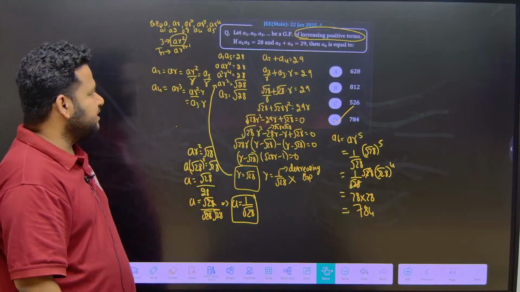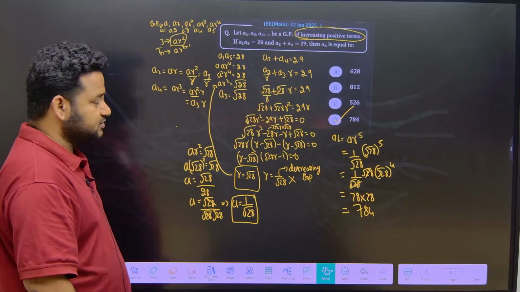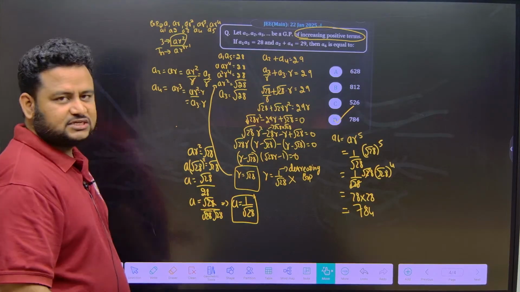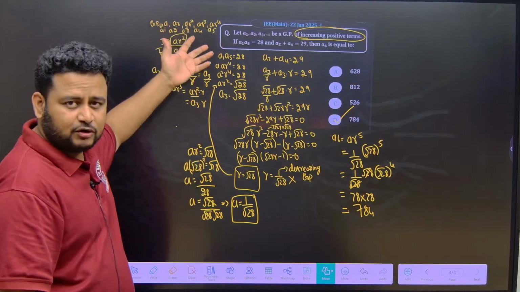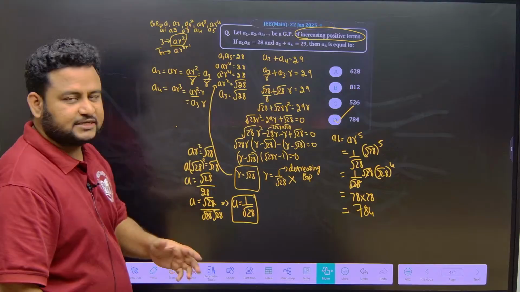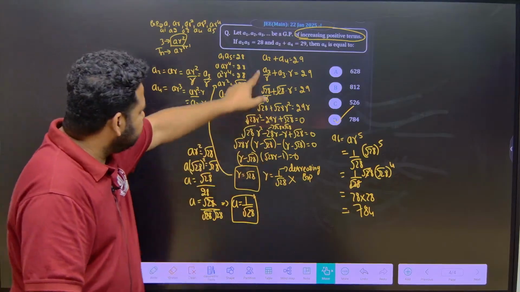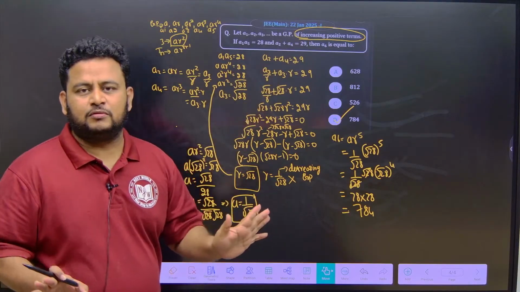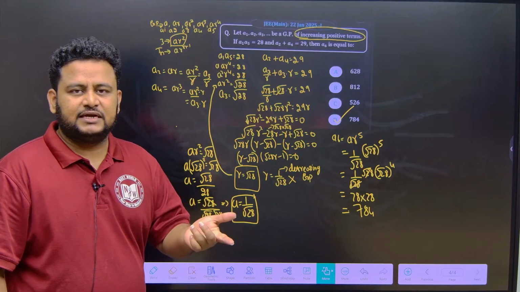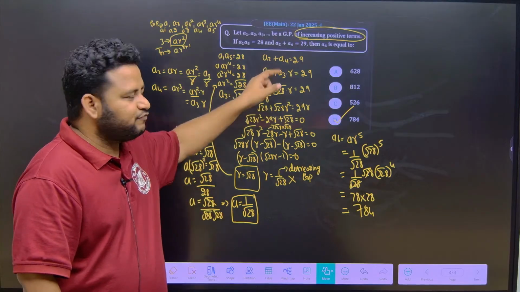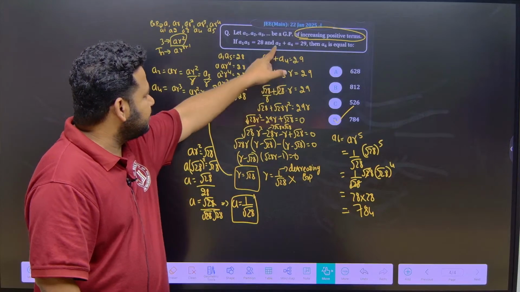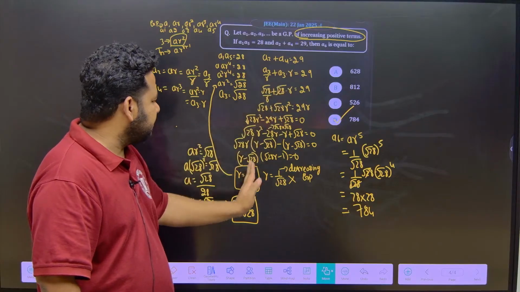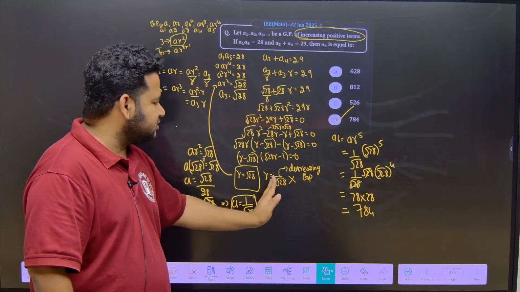So first of all, what we did: A1 and A5 multiplied, that is equal to 28, that is what they were given. If we put the values, we will get AR^3 is equal to 28. But by our concept of GP, this AR cube is nothing but A3. Once we get A3, we can use this: A2 plus A4 is equal to 29. That A2 and A4 we definitely don't know, but we can write A2 in terms of A3 and also A4 in terms of A3. That is what I have written. A2 in terms of A3 is A3 by R, and A4 in terms of A3 is A3 into R. By solving that, we will get the value of R is equal to square root of 28 and R is equal to 1 by square root of 28.